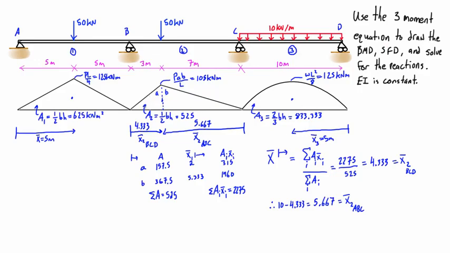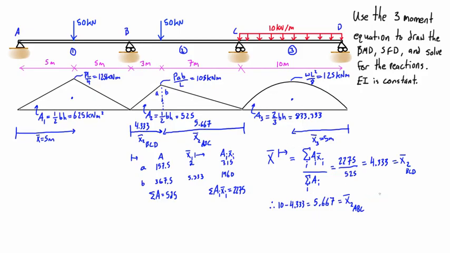Now, there's also usually another way to get these centroids or the distances of these x bar values, and you can do it by table. So if your textbook has a 3-moment equation table, you're able to use that. But if you're in a test with a closed book, and you end up finding something like this that's not symmetrical, then you're going to have to do it by composite shapes. So it's just a good thing to know how to find those centroids of composite shapes like this.